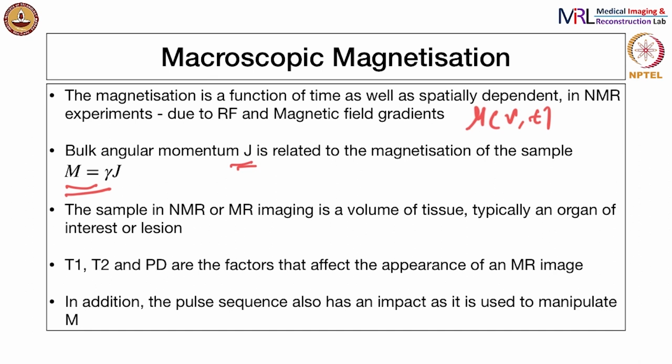Now, before we analyze where the signal comes from, just keep in mind there are three factors, as we'll eventually find out, which contribute to the contrast in an MR image. The appearance of an MR image is influenced by these three factors: the relaxation times T1 and T2, and the proton density. In addition to this, whether the T1 contrast is higher, T2 contrast is higher, or PD is higher is determined by the so-called pulse sequence. We will see what that is in later slides. The pulse sequence determines which one of these contrasts contributes more to the image.